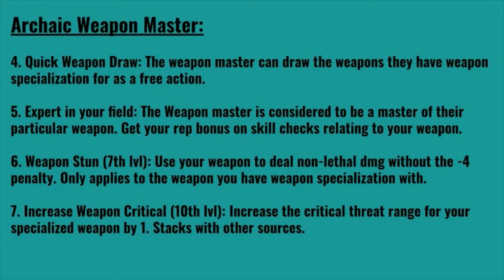Whereas if you just pick up the quick draw feat for free, well, for free as one of your feat options, that applies to every single weapon. So pistol, dagger, longsword, battle axe, any of these things that you have, if you have quick draw, you'll be able to draw your weapon as a free action. This class ability only works for the weapons that you are specialized with, and it's worse than the feat. It's worse than the feat. That's all that can be said. This ability is also stupid. It's not good.